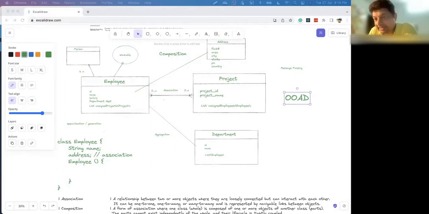But yes, when you say project is composed of employees, you are saying it correctly in terms of computer science. But in terms of normal day-to-day language, if you are talking to some HR person, and you say project is an aggregation of employees or project is a composition of employees, they will not understand it.